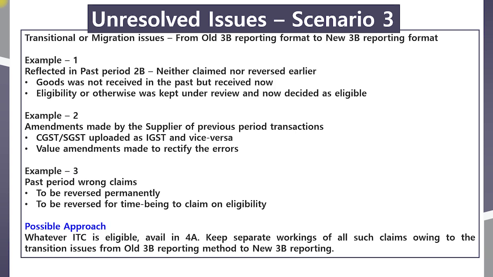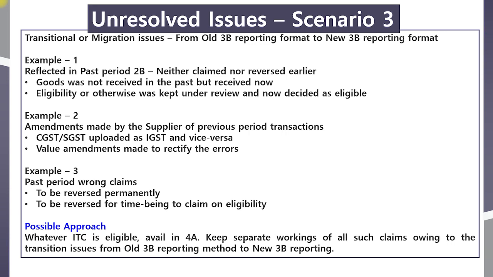We also have a couple of other issues with respect to transition. In the sense, transition from old 3B reporting which we followed till August and new 3B format which we will follow from September onwards. Now let's say goods was received in the current month, but the invoice has already been uploaded in the 2B of the past month.